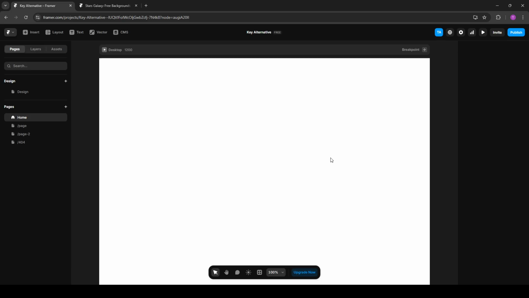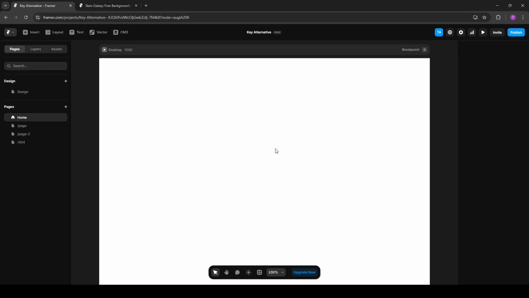A few quick tips as you finalize the setup. Decide whether you want visitors to land on the root domain or the www version, and be consistent when you paste your choice. If you're using a subdomain, paste the full subdomain so traffic routes exactly where you expect. If the status doesn't flip to connected right away, give it some time. Domain changes can take anywhere from a few minutes to several hours to propagate globally.